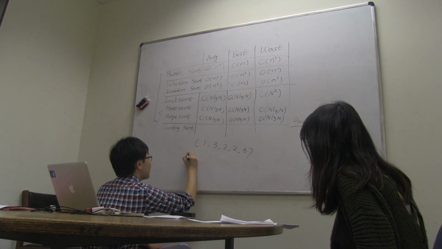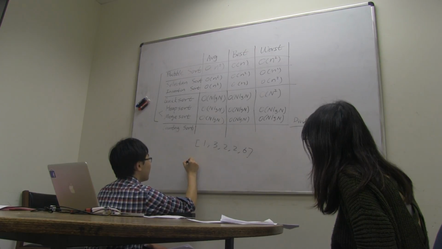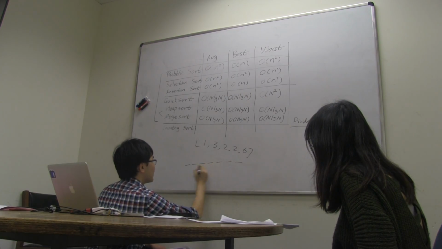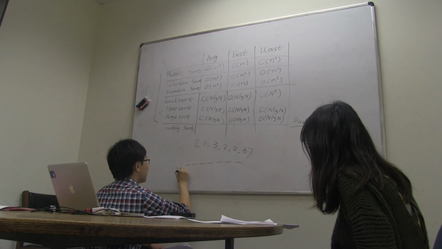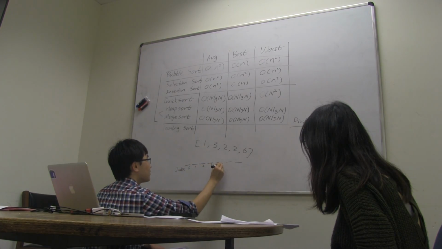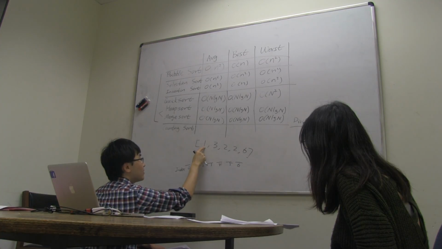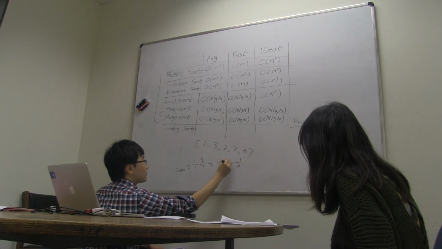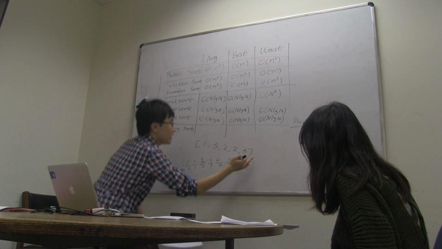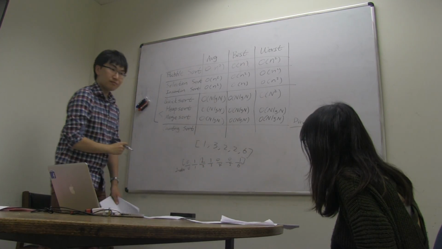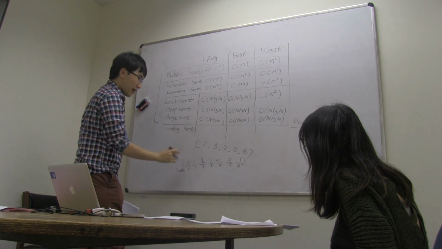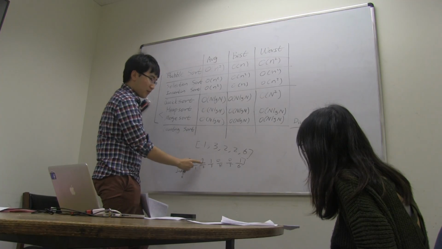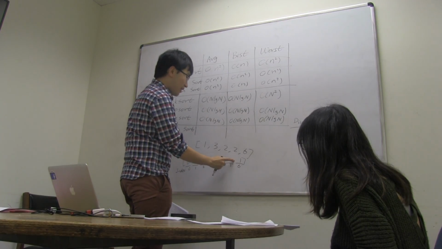If we open up a space of 10 slots, okay, make it 6 slots. This one, the index 0, 1, 2, 3, 4, 5, 6. Then we can count: here's 1, 3, 2, update to be 2, 6. So actually, this array can be organized in this way. And then after counting, we can sort them as the first one is 1, the second one is 2, the third one is 2, the fourth one is 3, and the last one is 6.